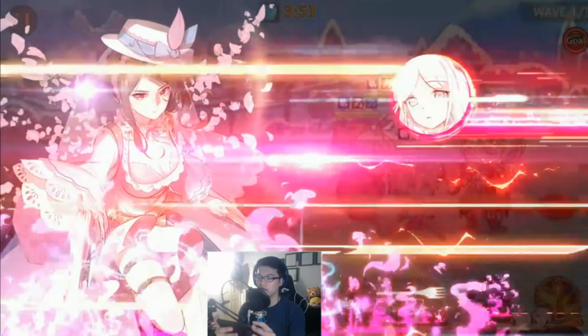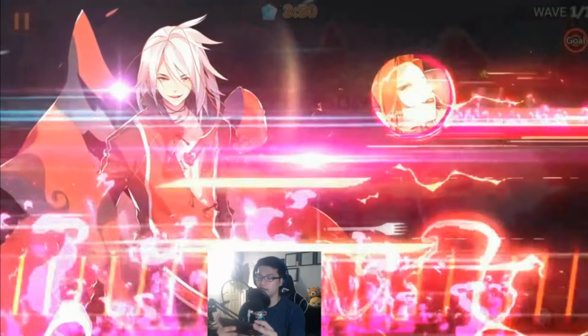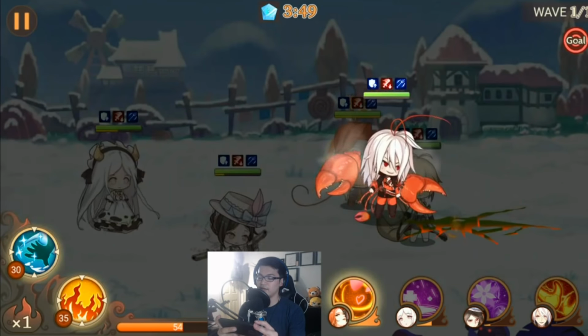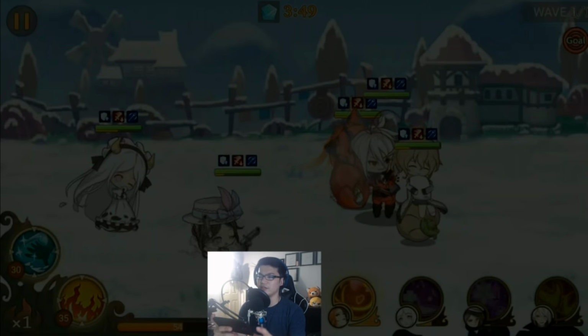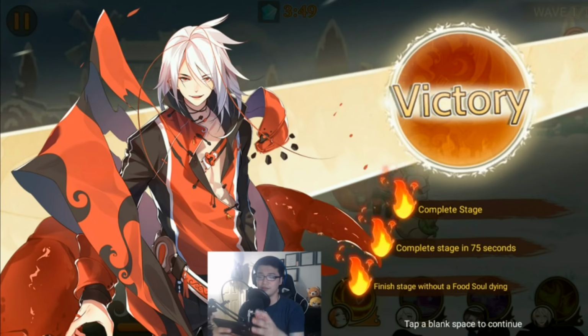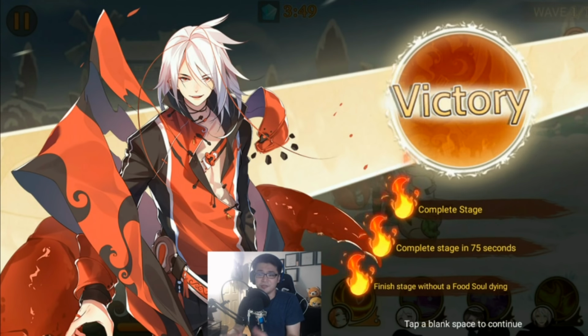Now I'm just going to go all in here. Use Black Tea's skill, Boston Lobster again. So yeah, the gameplay is very simple, very easy, and honestly, it's really fun to watch because the characters are just so cute.